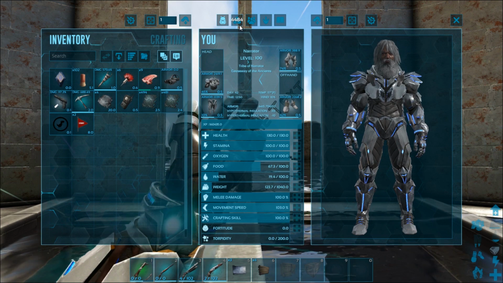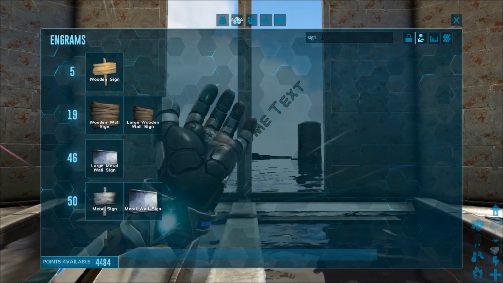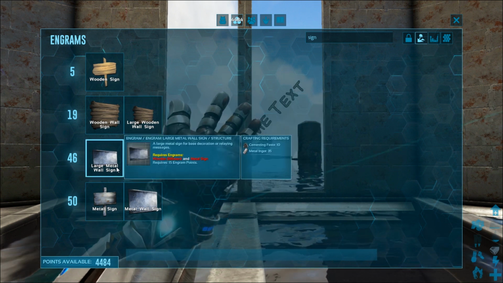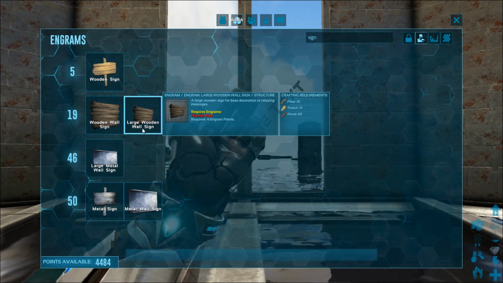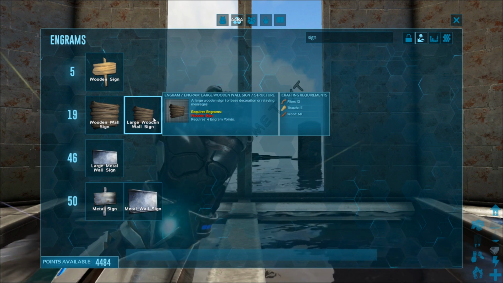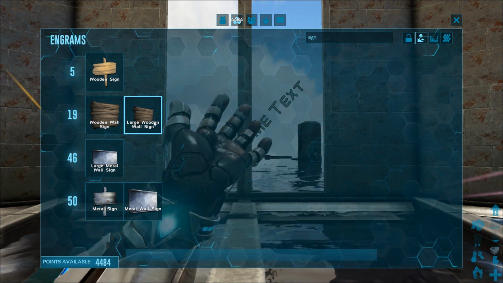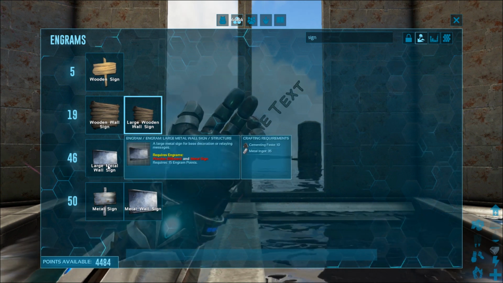So we're gonna go into our Engrams here, and we're gonna type in sign, and they are right here, level 46 and level 19. So they're gonna cost you 4 Engrams for this one and 15 for this one. So there is an Engram cost to them, but they are amazing. Honestly, you really only need the wooden ones unless you're worried about them getting destroyed, because you can make them invisible. Unless you want the look of the metal sign, you wanna spend the 15 points. But you can tell them from the other ones, one, because they look a little bit different.